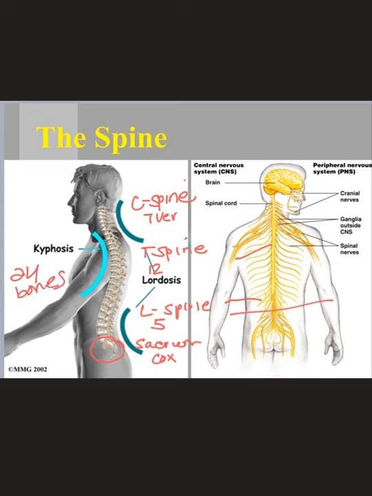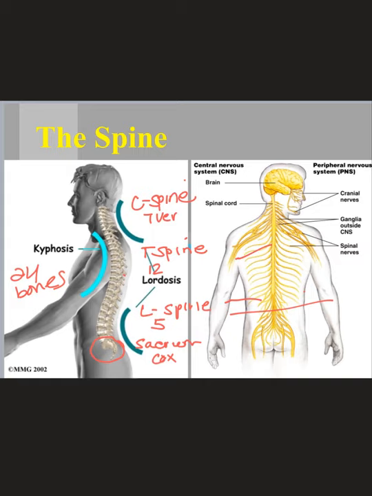Okay, as we move over to the right side of the slide, then what we're really looking at is the complex neural anatomy. It truly is what makes the spine such a complex region. Injury to the neural anatomy of the spine and or injury to the brain can certainly lead to catastrophic results in our patients. So it's important that we discuss the neural anatomy of the spine. As we think about the neural anatomy, I think it's important to think about the spinal cord as a part of the central nervous system, and it's contained within the vertebral canal.